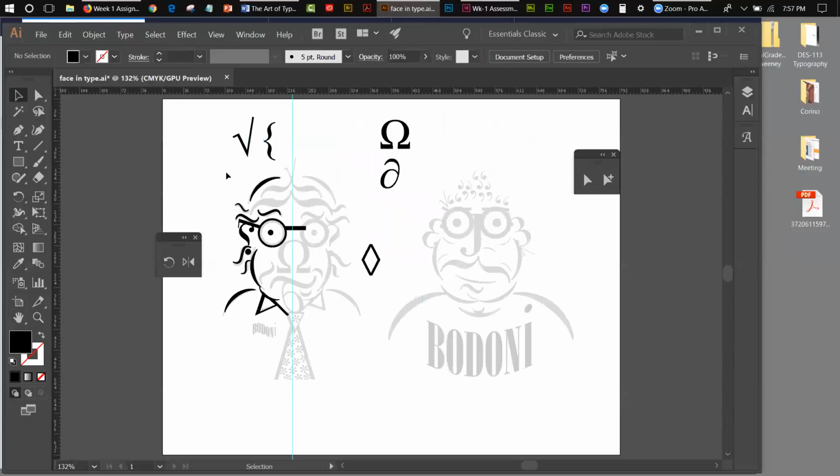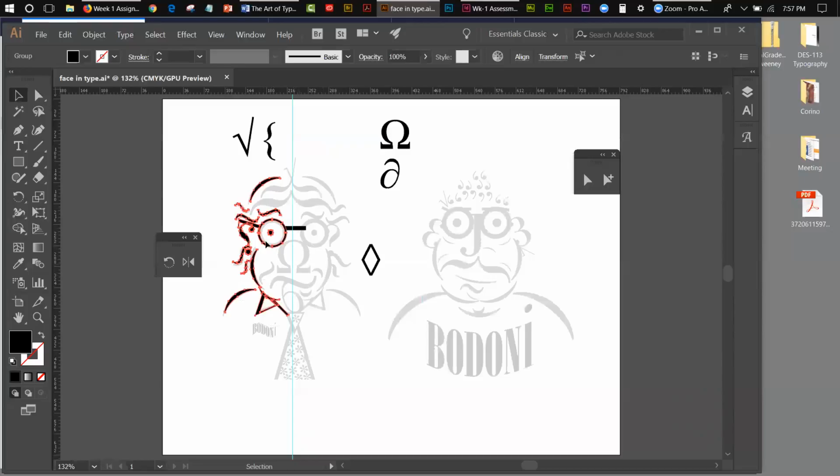This is my face. So what I want to do with this now is flip it right over to here to create the other side of the face. I'm going to select all of this. You can see I marquee selected the whole thing except that piece right there.